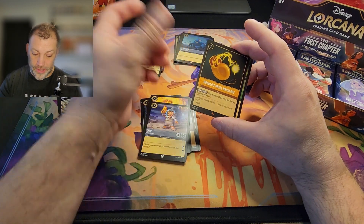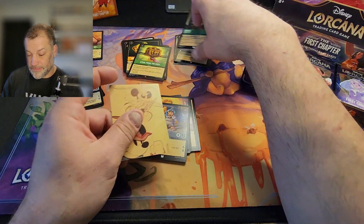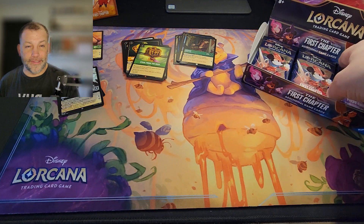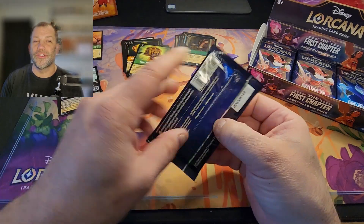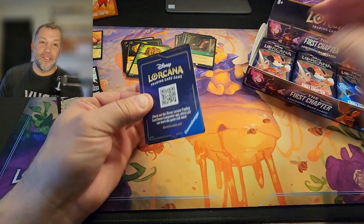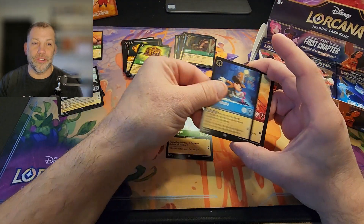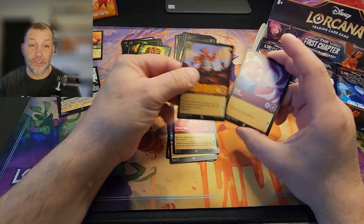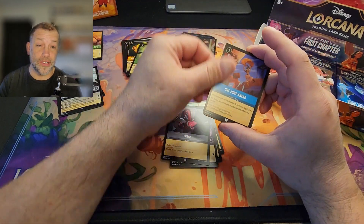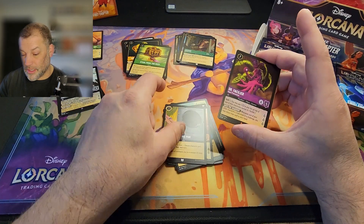Ursula Shell Necklace, Deal from the Rich, and Jasper foil. I say I finally won one because I was actually scammed the other day — I paid via Venmo goods and services, which is not the same protection as PayPal goods and services. As I've stated in previous videos, stick with PayPal goods and services or meet up in person safely. We've already shown you how to check for fake cards, so remember that.